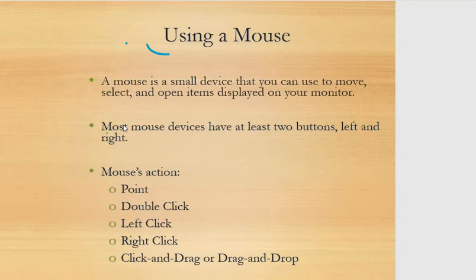Then click and drag. I can select something, click it, then I drag it. I click here, I drag something. Then one can also carry something or drag something, then drop it somewhere. I can get like this heading, click and drag it, then drop it somewhere. So that is all the work that is done by the mouse.